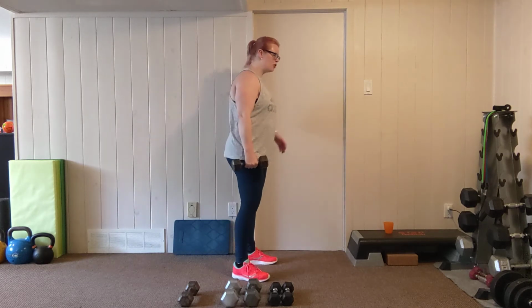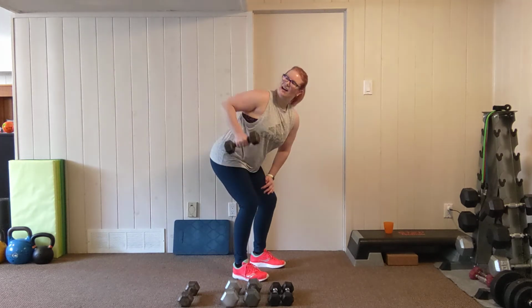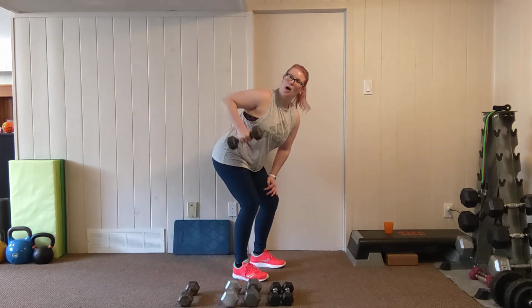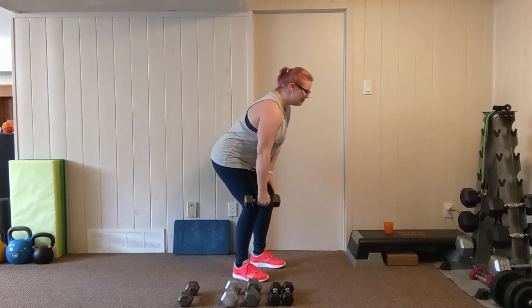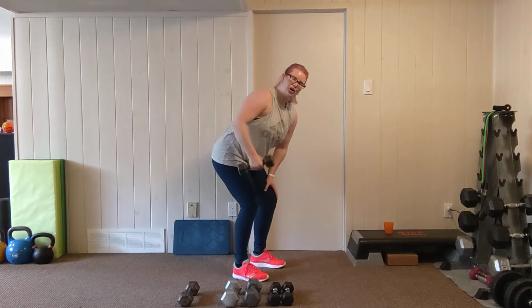Let's take this to a rotational row. Left arm. So feet shoulder width apart. Fold forward, place your hand just on top of your thigh. Bum back. Ready? Here we go for 8. 8. Rotate and pull. 7. Bring that dumbbell up next to the rib cage. 6. Keep your hips and knees facing forward. 5. Look to the side as you turn.